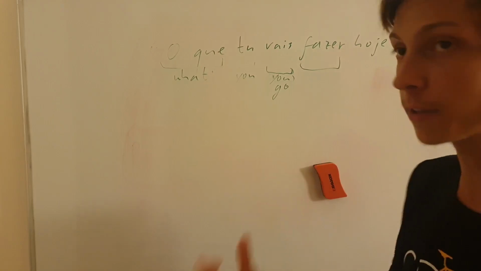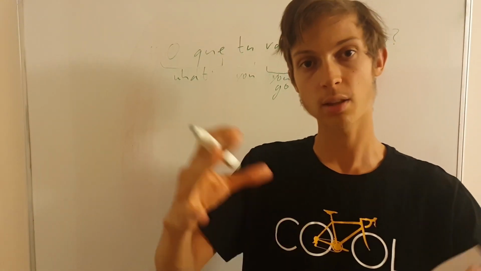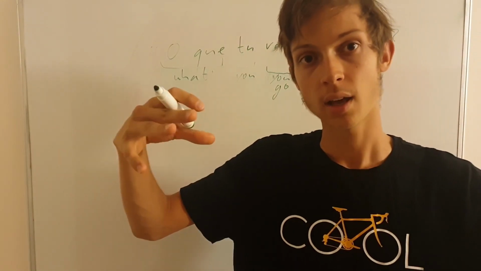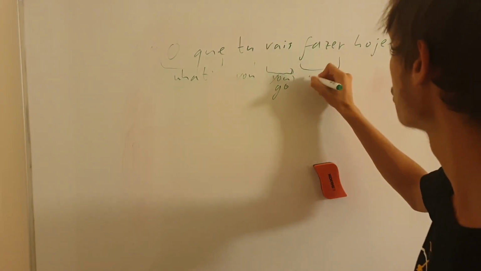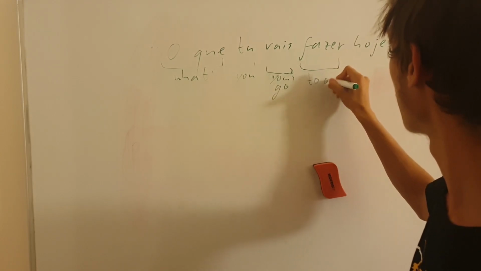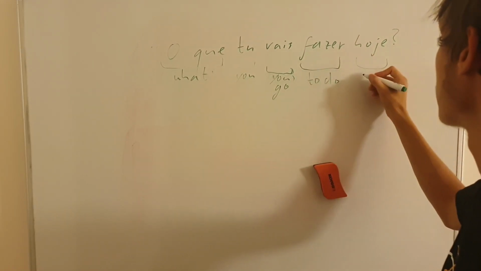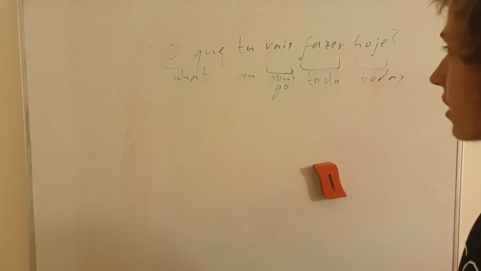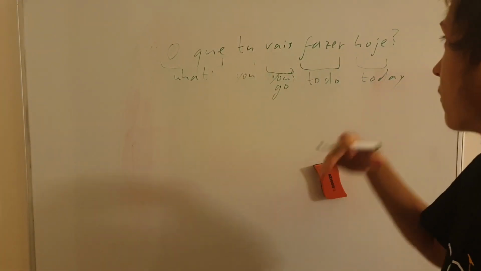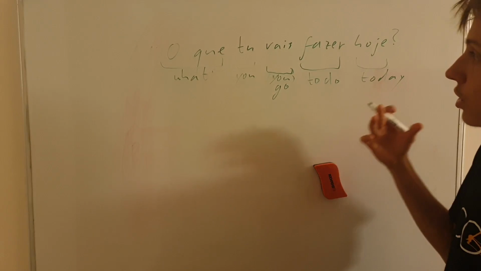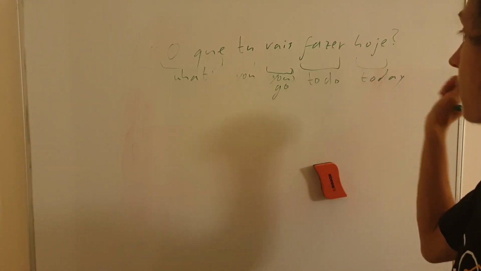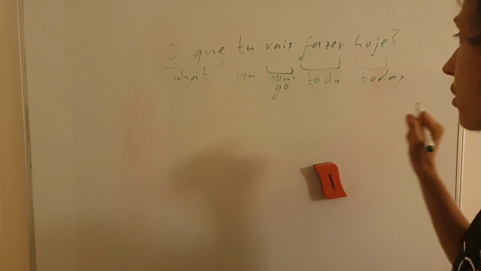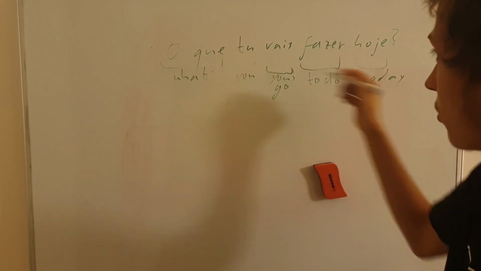It's the infinitive, the basic form without conjugation, the most basic form that you put into these connections with other verbs. All right. So fazer is to do, and hoje is today. Alright? So the entire sentence again goes, o que tu vais fazer hoje? And the question basically means what are you going to do today? And you can see the structure as translated to English down below here. Every word was kind of explained.